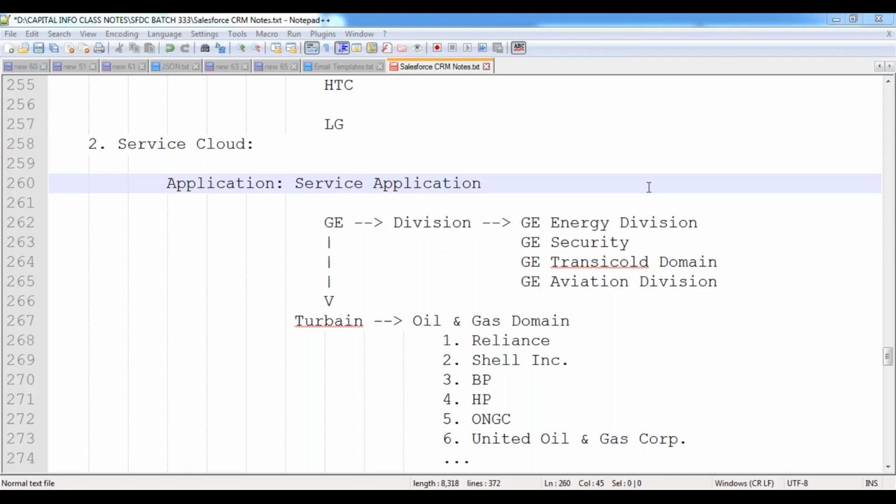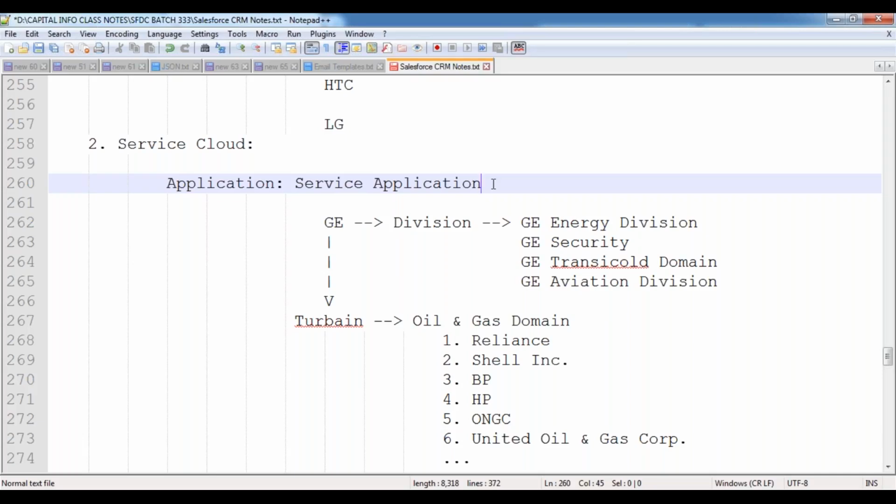How satisfied are you with our services, so that we can improve some more processes to provide very quality services to the customers. Giving the service is very, very important. That's why they are going to be introducing more processes as part of service. In order to automate all these processes used while giving services to the customers, we are using the service application.